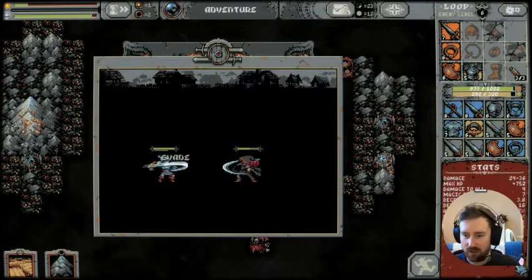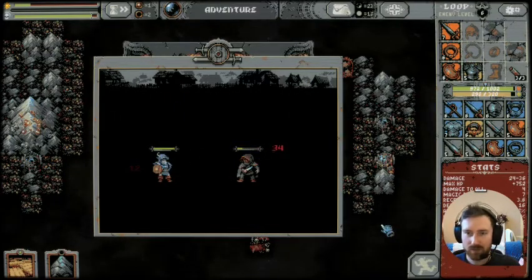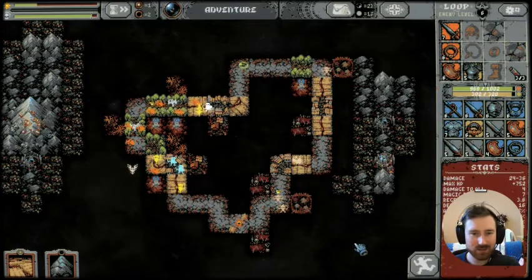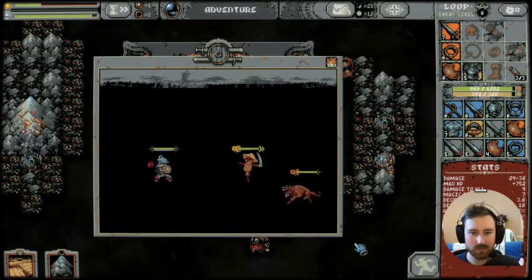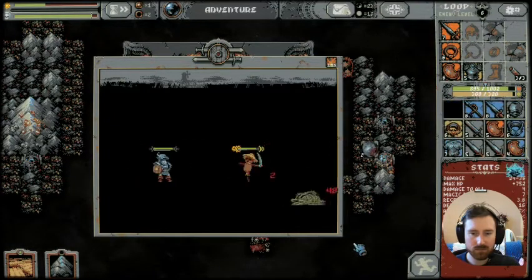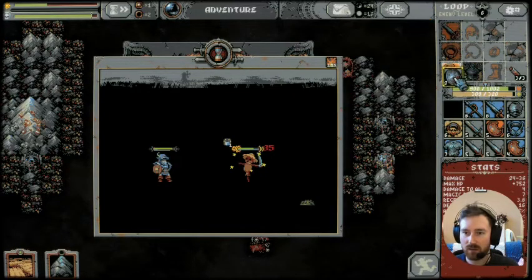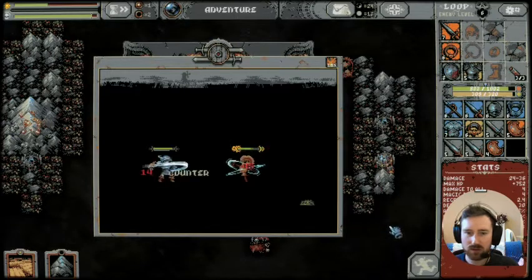Just got an achievement, lost count. It's probably something to do with how many you've killed, I guess. Really good shield. Almost double the defense, but I'd lose regen and counter. I think I want that just for the last push.